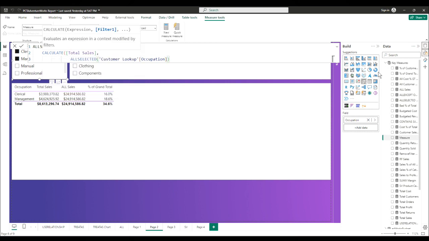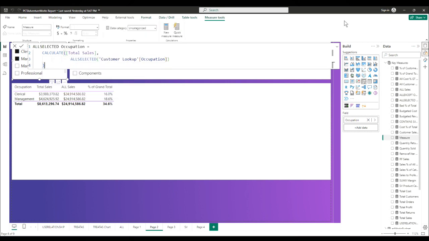Close that. Close my CALCULATE. And we'll commit that. Oh, we've already got one. I'll put Occupations. Commit that. So, All Selected Occupations.